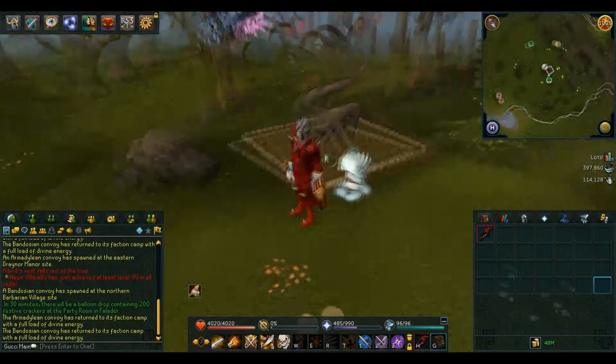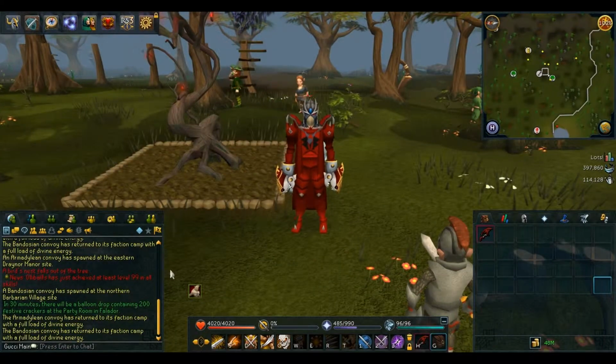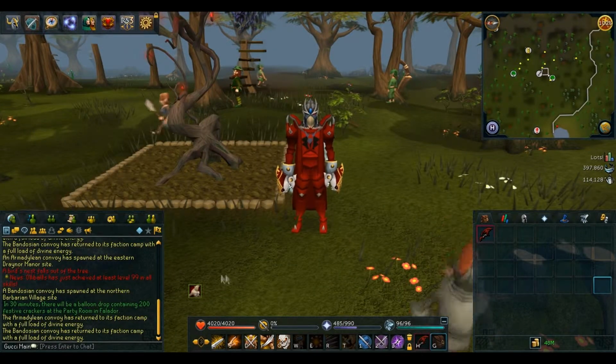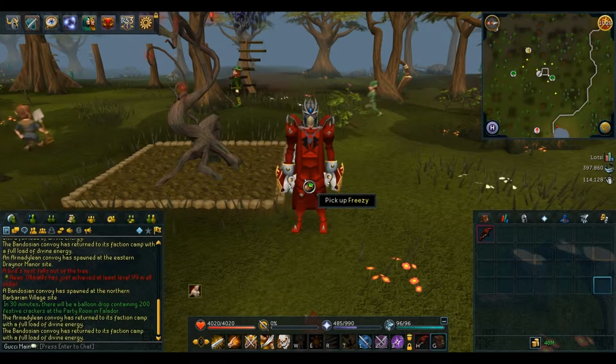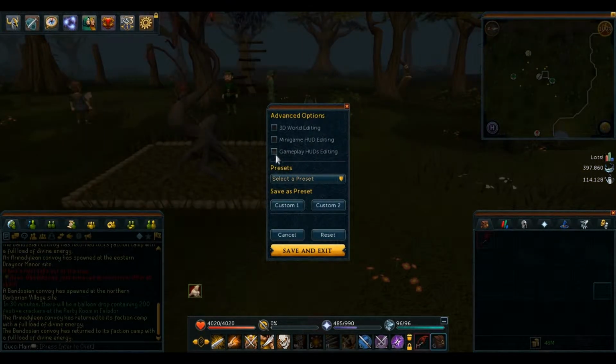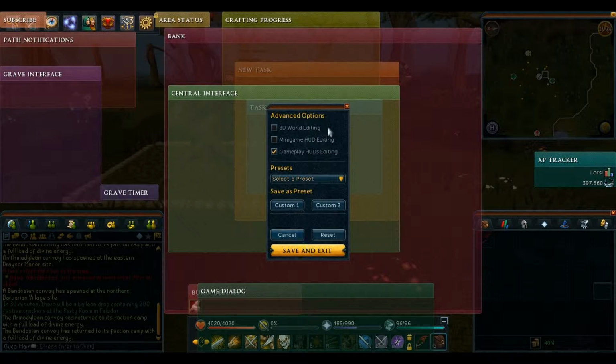I've got my status effects, I guess that's what they're called, right here above the ability bar so I can see what's going on at any time. As you can see, I've got momentum on right now. I'll open up edit mode and show you how I have everything else as far as my gameplay HUDs laid out. As you can see, there's my buffs. Yeah, that's what they're called, buffs.